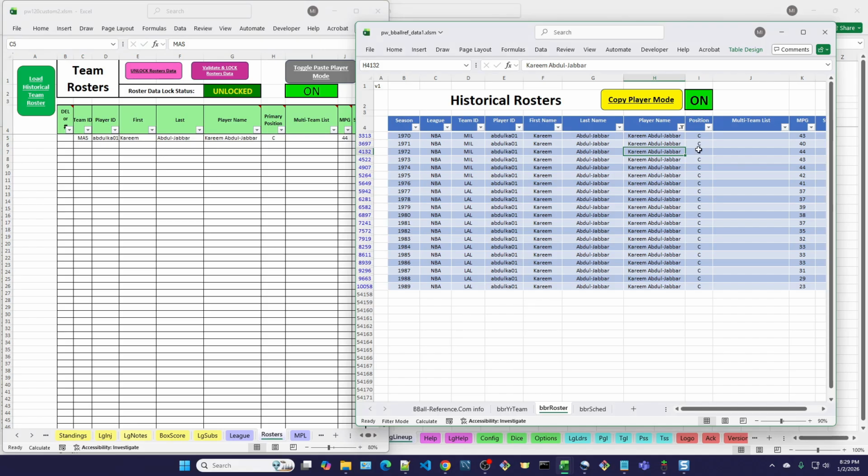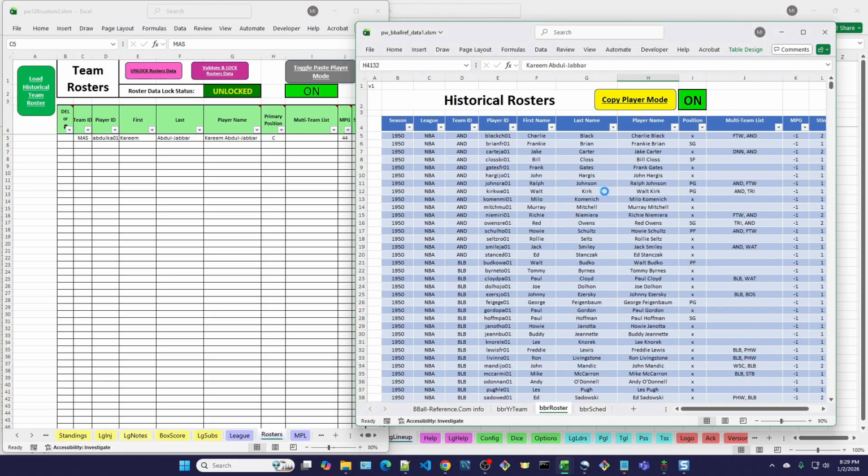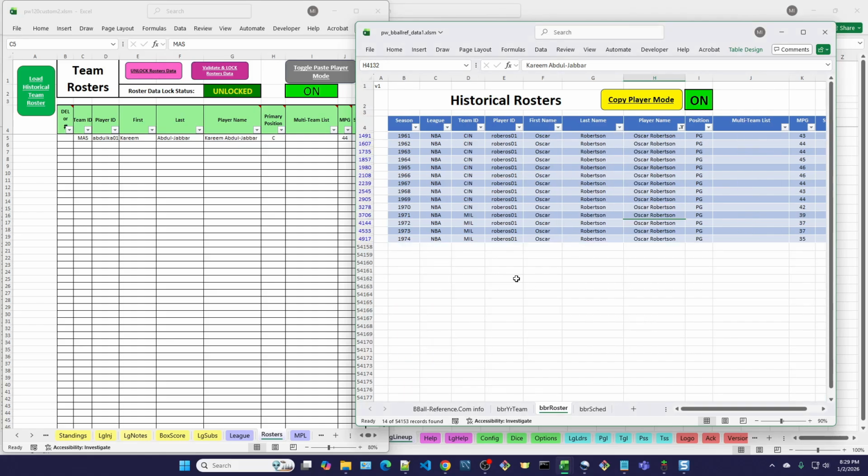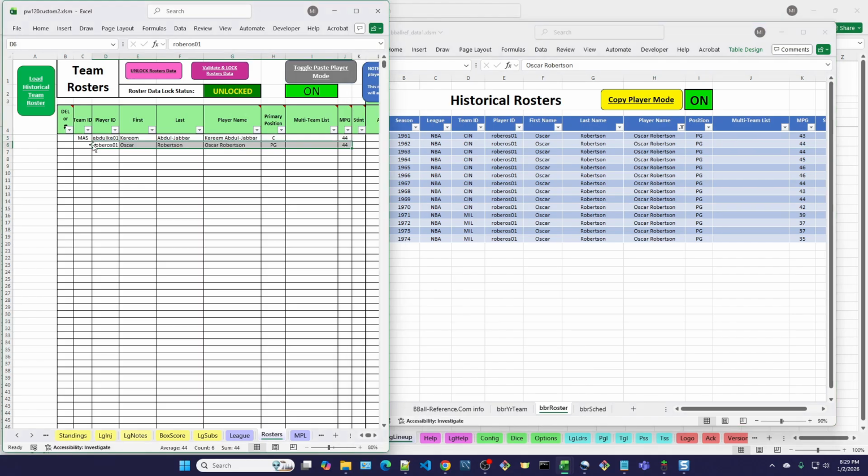Then I'd come back over here, maybe switch this filter, maybe hit clear, and then maybe I want to pick Oscar Robertson, who is also on this team. I could start typing his name. Here he is, from 61 to 74. You can see he's on the Royals and the Bucks, but I can pick any year I want. I'll pick 62, since that's the year I think he averaged a triple-double. So you just click on his name and click over here on this name, and it'll put him in.